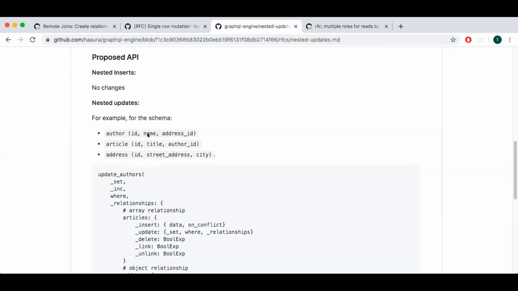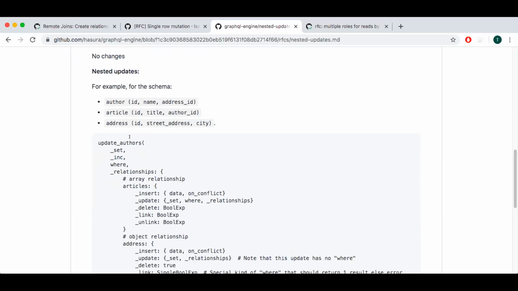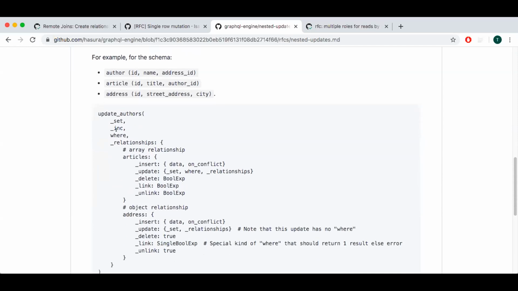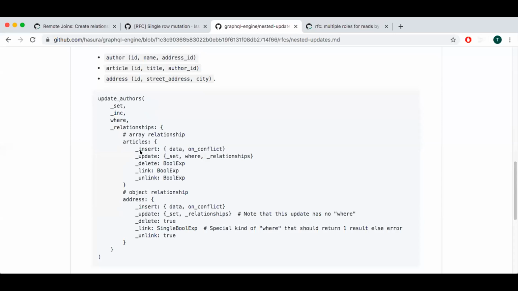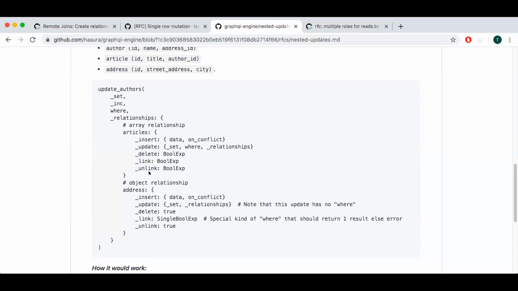For example, if you have an authors table and you wanted to update an author, you can now start doing a lot of things with the relationships as well. By a lot of things, I mean everything that you could possibly do, which means you could insert a related article, a new article, you could update an existing article, you could delete an existing article, and you can remove the relationship as well, right? By making the foreign key nullable or something similar.